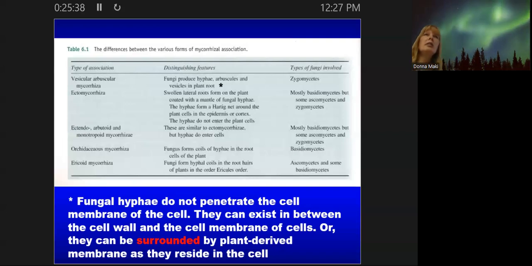If you've ever looked at an orchid seed, it looks like a flake of dust, like particles you see floating around in sunshine. They're that small. It's weird. And so they absolutely need the right fungal partner, and it's very specific. And if you see a lady slipper, you should be in awe because not only are they beautiful, but what's the likelihood that this piece of dust seed and the absolute correct mycorrhizal fungus find each other in a natural setting? That's a really interesting dynamic there. We're going to focus on the top two, the so-called vesicular arbuscular and ectomycorrhiza.